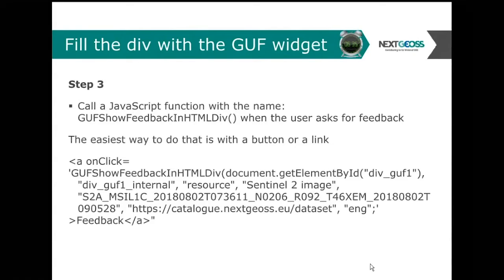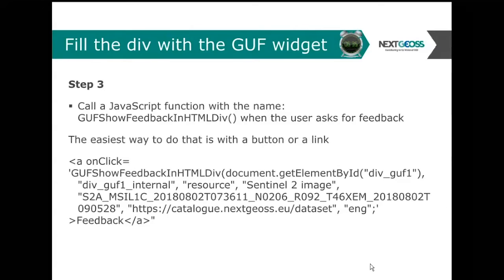The idea is to execute that at the end of the page or when the user wants to see the feedback. Let's assume that we want the user to control that. So we will place a button or a link, in this case a link, and when the user clicks on it, the function will be executed. This function has some parameters, and this is a little bit complex, but one of the parameters is this scary long sequence of numbers and characters that is the identifier of the resource. And also you see the reference to the catalog, the catalog URL that acts as a code space.